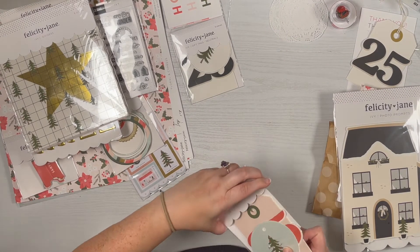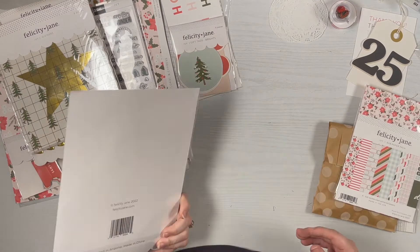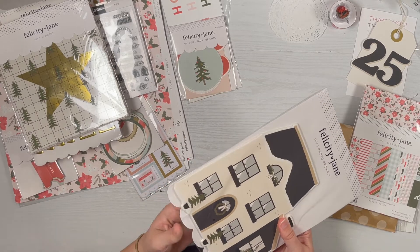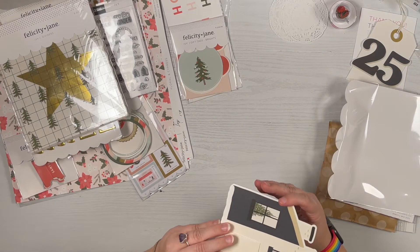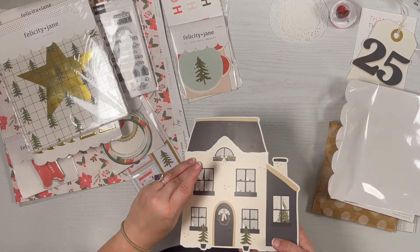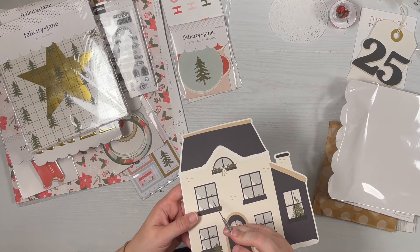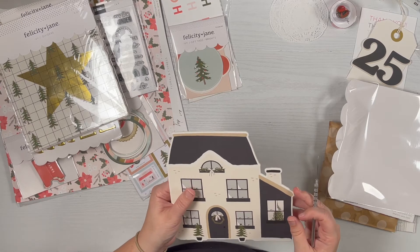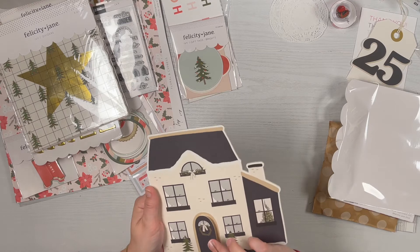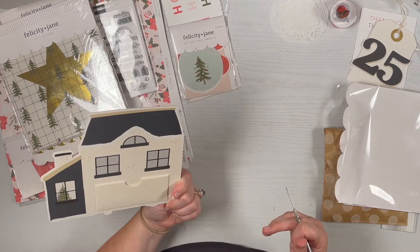They're a really nice enlarged size, which is awesome when you're doing a 10x8 album. This was something fun they created — photo prompts — but I thought it would make a fun embellishment to add into an album. It's got a pocket on the back and little windows that pop up — lights, a holiday movie countdown, and the windows open like an advent calendar with photo prompts. I thought it'd be fun to put this in the album itself — we'll see.